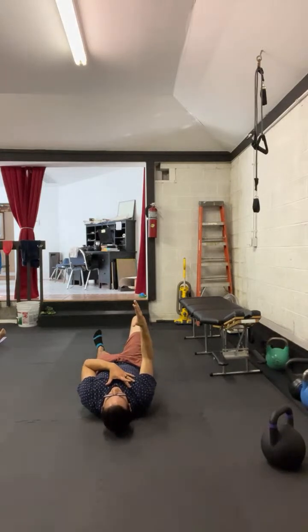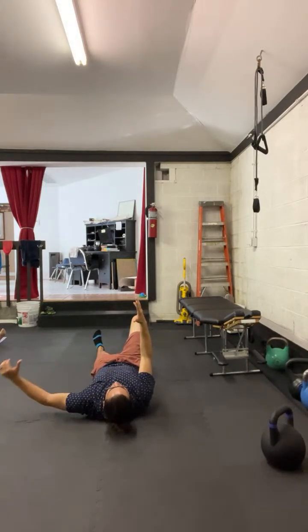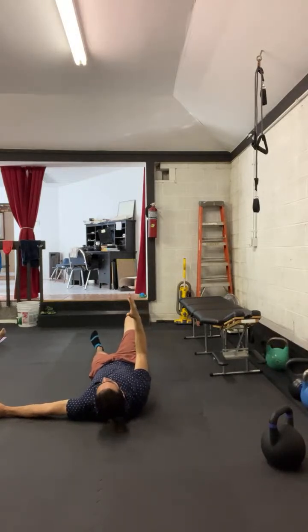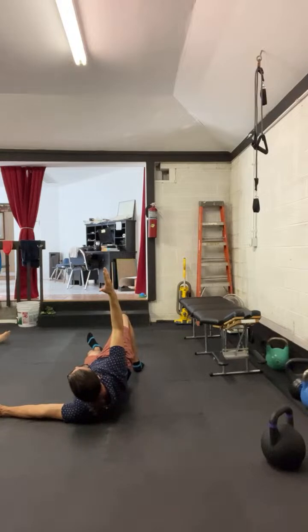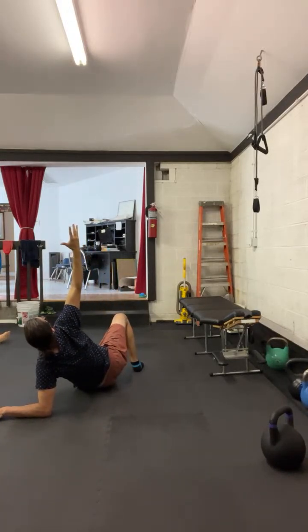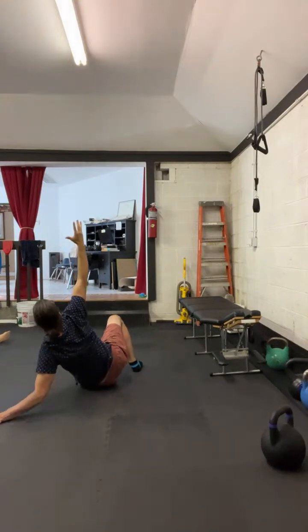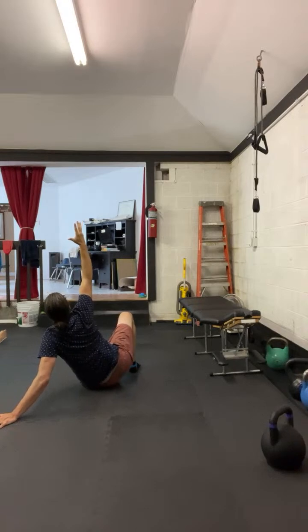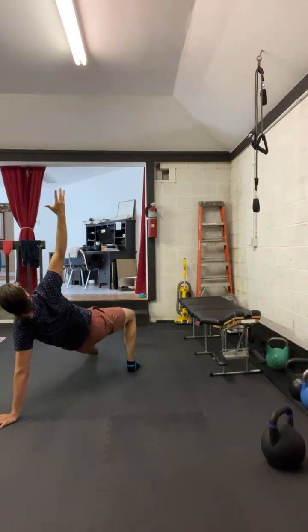Shoulder blade down, I'm lifting the head just a little bit. My left arm is out to the side. I'm gonna roll onto my left elbow. So the shoulder comes up, the hip comes up. Pretend like you got a 100-pound kettlebell in your hand. Really reaching, driving that up, eyes on your hand. We go up to our hand. I'm pushing through my right heel, and I'm bridging, squeezing my glutes.